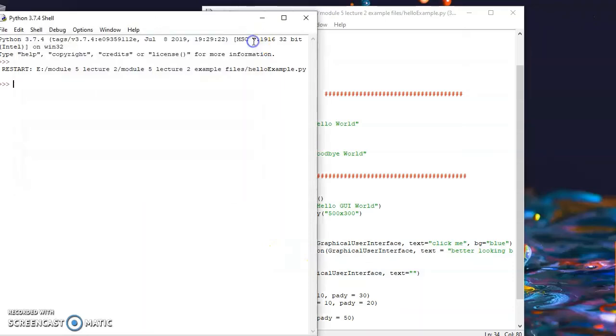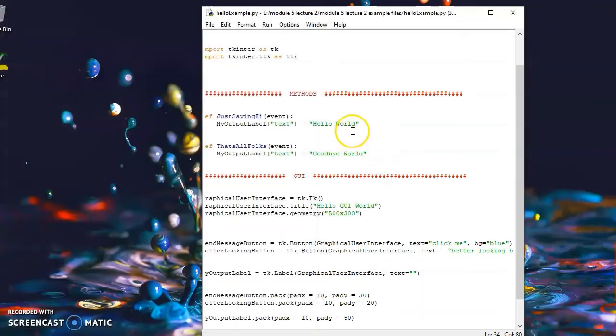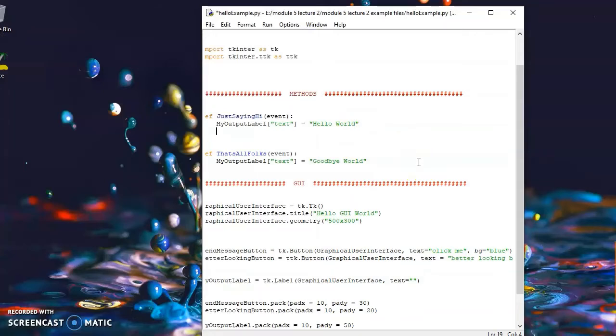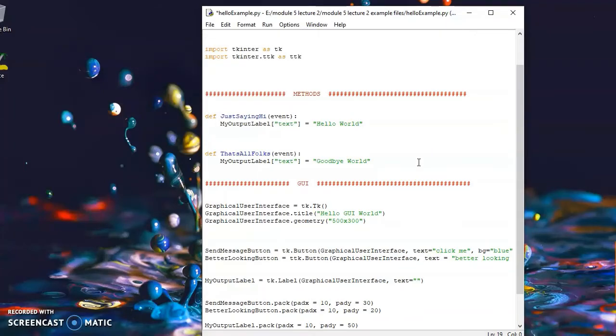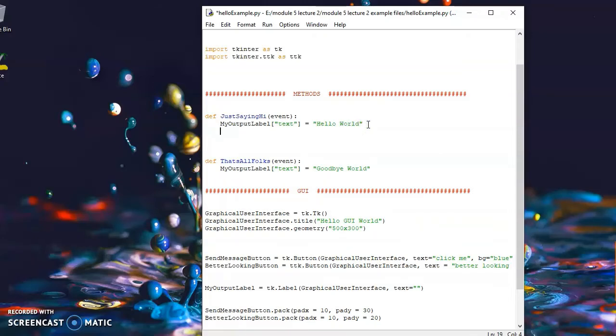So let's change the color of that in our methods as well. And we can do the same way in just a second example on the associative array deal. Where'd my cursor go? There it is. So we called that send message button, and then we can access any of the attributes as if they were part of a list, as an associative array.